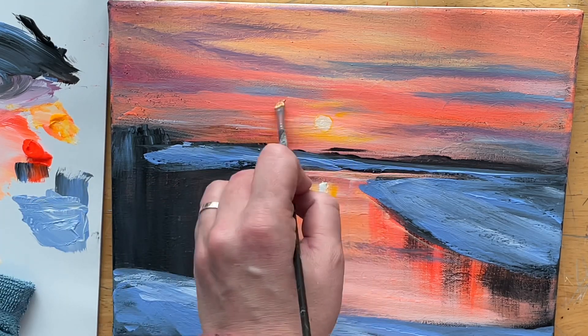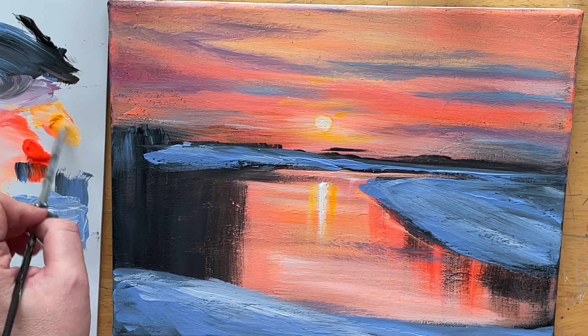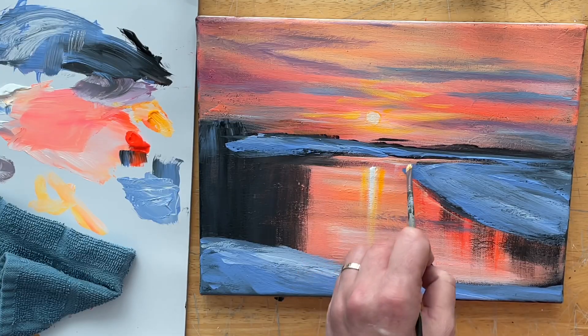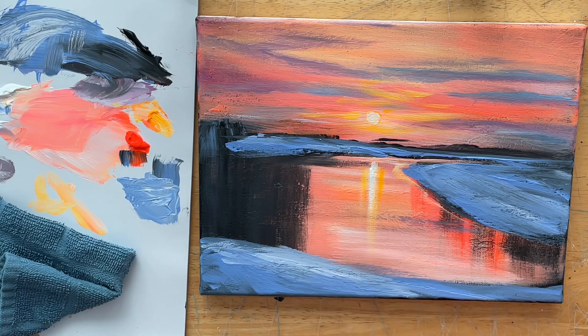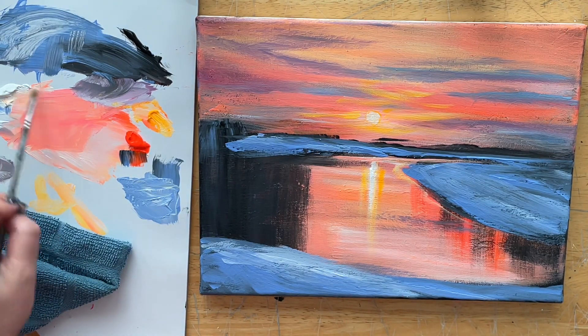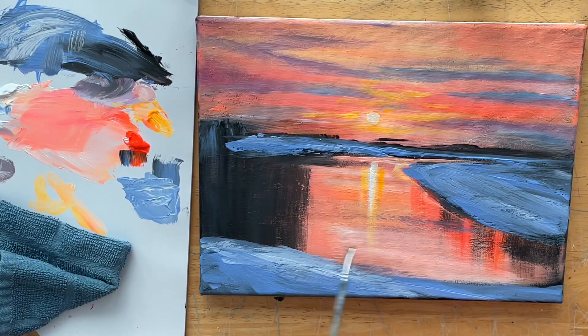If you really want to get good at brush strokes, techniques, and color mixing, and there's a certain painting you really like, paint it three times. Three times is definitely the charm. If you paint the same thing three times you're going to be a pro at it and learn so much each time, fine-tuning your skills. Don't just try something once and decide if you're good at it — like anything in life, you've got to practice. Same with all those Christmas ornaments I've been painting — I've painted thousands of those, and I know you guys are painting quite a few as well because you're sharing photos on the Facebook group.